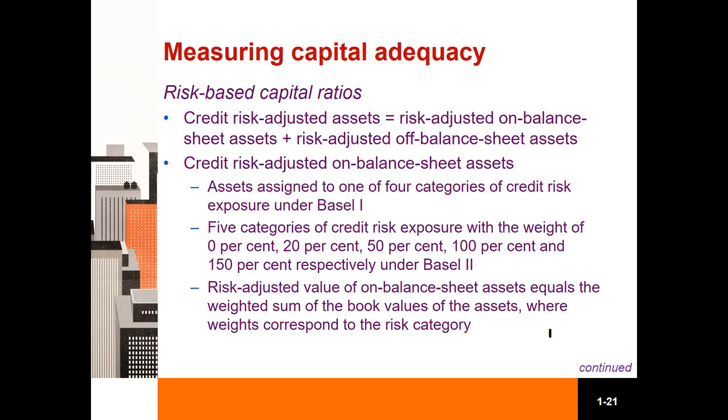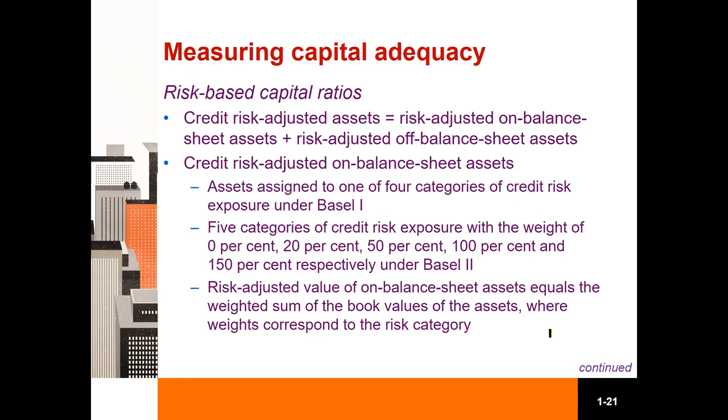assets. Determination of the denominator of this risk-adjusted capital ratio is complex and is made up of the risk-adjusted assets or asset equivalents resulting from credit risk, operational risk, market risk, and securitization. For most depository institutions, a large portion of risk-adjusted assets is made up of credit risk-related assets and off-balance sheet activities. Now, the process of measuring credit risk-adjusted assets comprises two parts. One is credit risk associated with on-balance sheet assets and the other is credit risk associated with off-balance sheet assets.